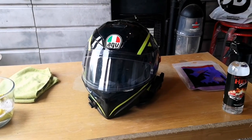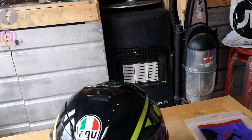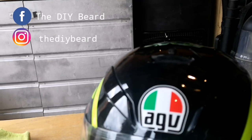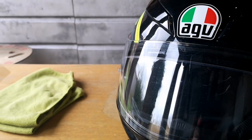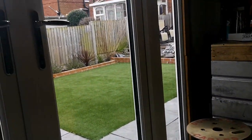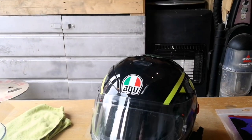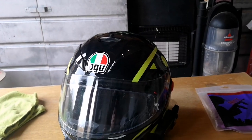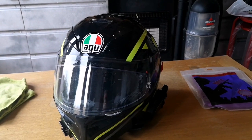So as you can see, today we've got my helmet out. I haven't cleaned this since the last ride, and I don't know if you can pick that up on camera, but it's looking really, really sorry for itself. The roads around here, it's only just turned spring. As you can see outside, it's still quite gloomy, and so there is a lot of dirt and salt all on the roads, which obviously then gets transferred to your helmet when you go out and ride.